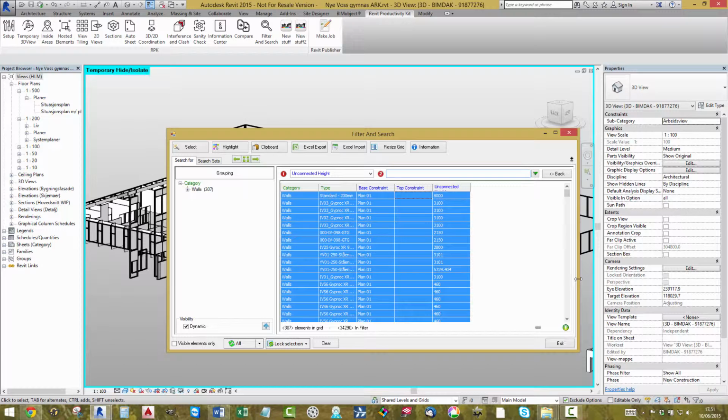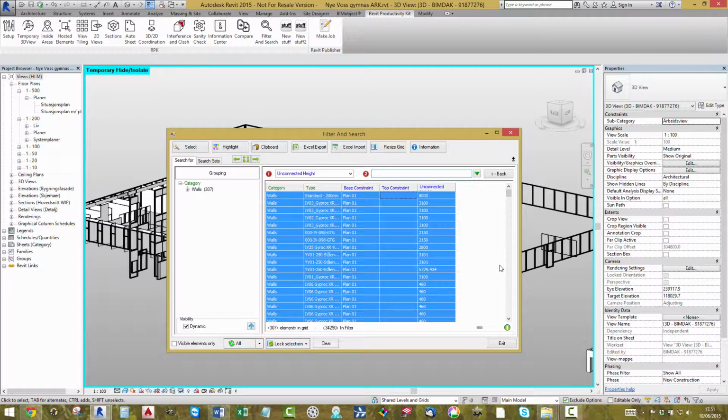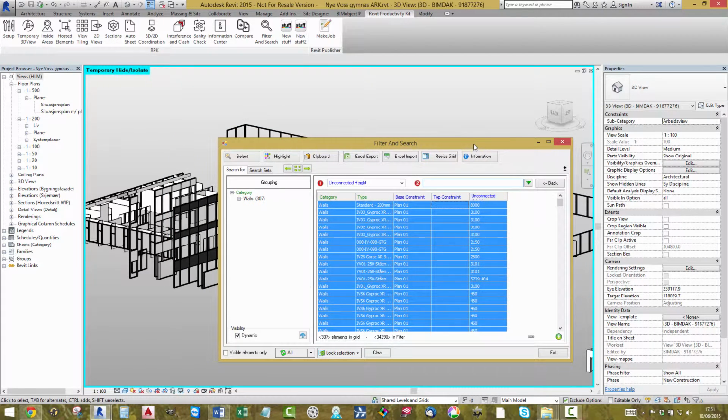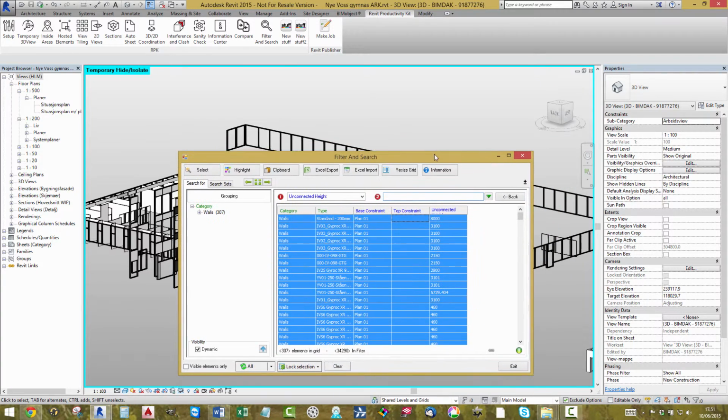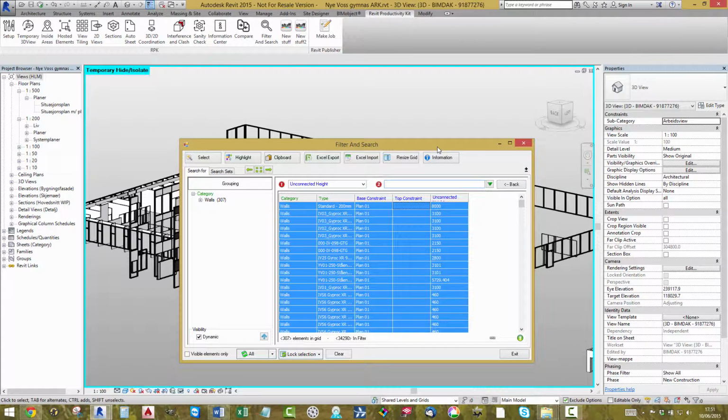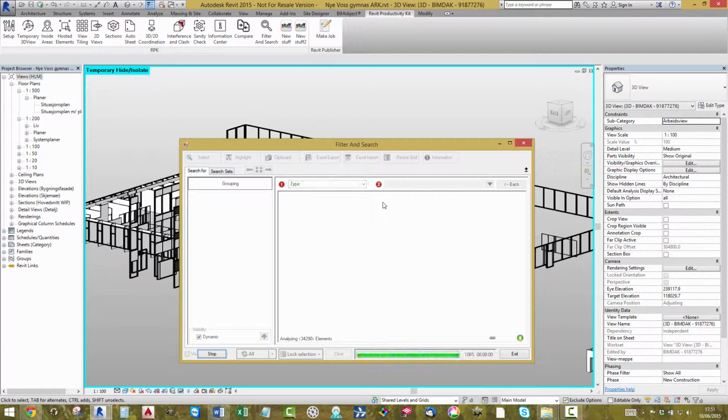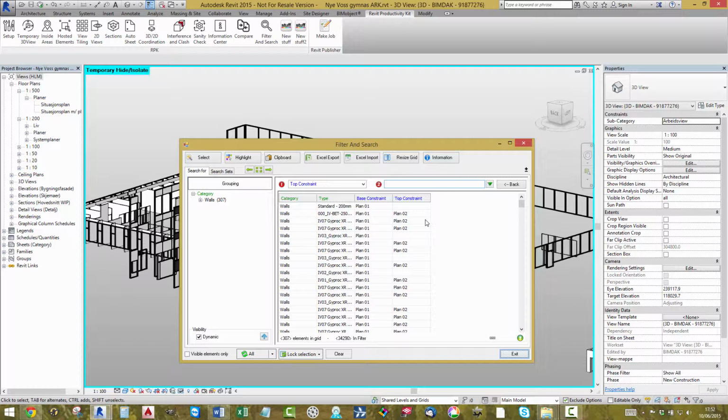All right. Let's then have a look at the other ones, which do have a top constraint. All right. So if we remove this column, 307 walls.